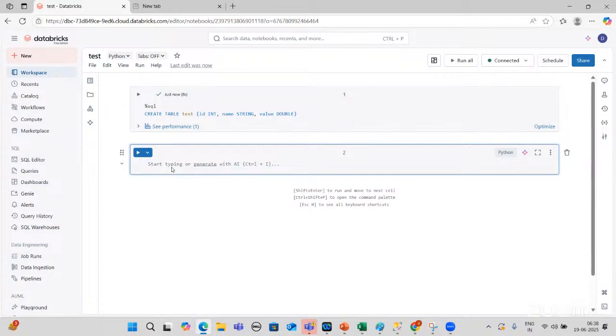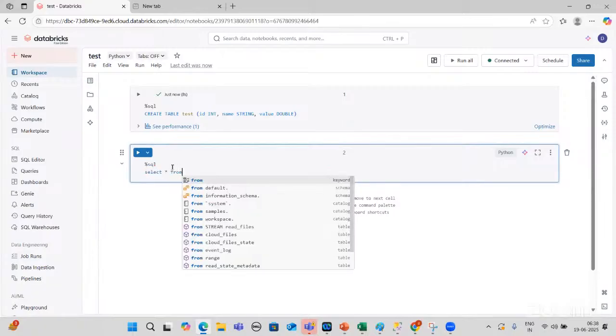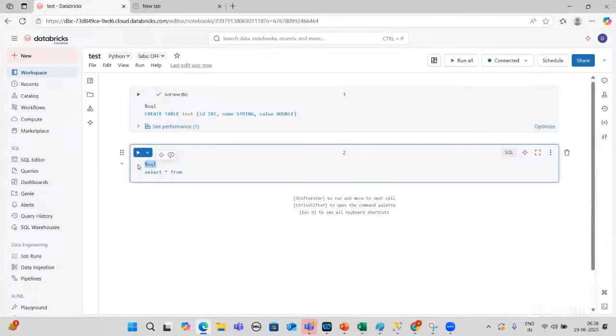Okay, just check whether the table is created. Select star from. Whenever I write select, it has automatically switched to percentage SQL. I have not given anything. So it understood that these people are writing in SQL.